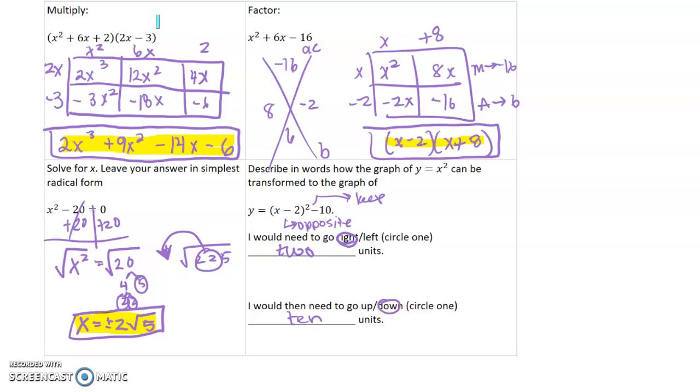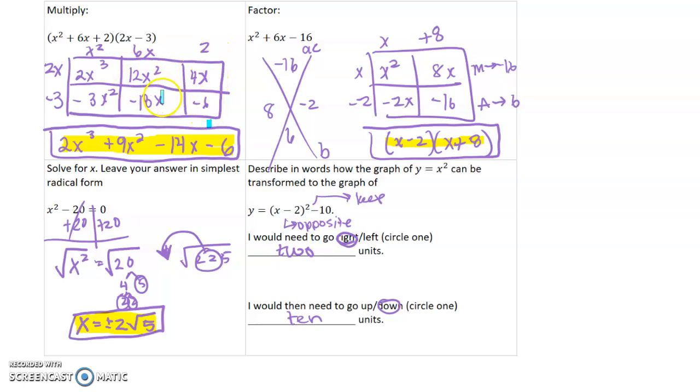And anytime you're distributing more than two members of a group, like for instance, when you have 3 multiplied into 2, then using this area model is really nice. One thing is it helps you organize things, put one group along the top, one group along the side, and everywhere they intersect, you just find the product. Like for instance, right here, x squared times 2x, that's 2x cubed.